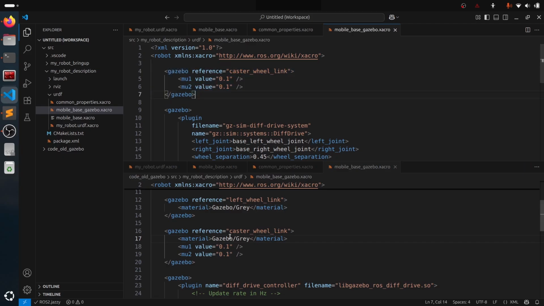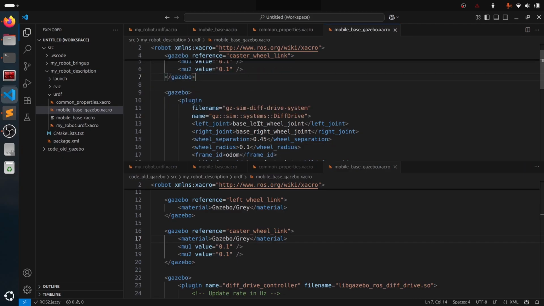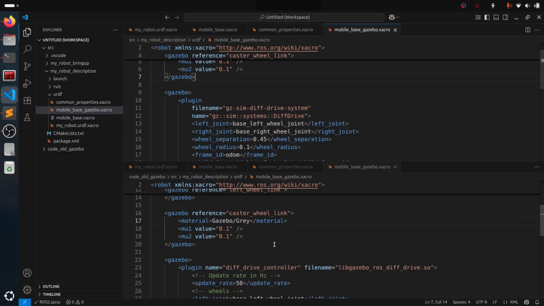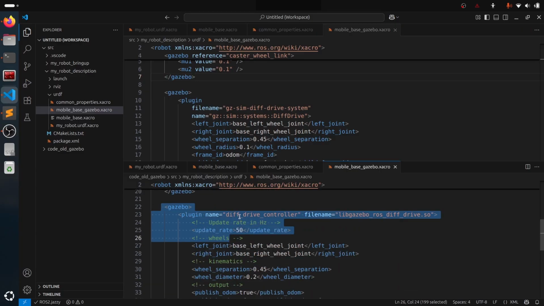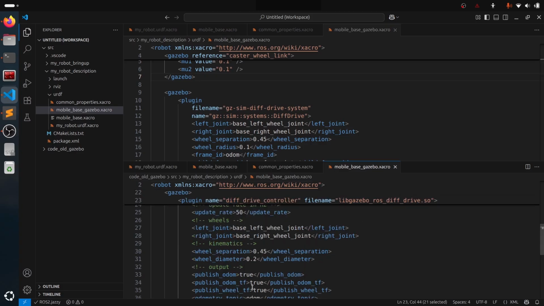And then we have the plugins. Of course, the plugin for the new Gazebo and the old Gazebo are going to be different. So basically what you had here with the diff drive controller, well, you can see some of the parameters are really similar because, of course, when they ported the code for the plugin from the old Gazebo to the new Gazebo, most of the features are going to be the same.